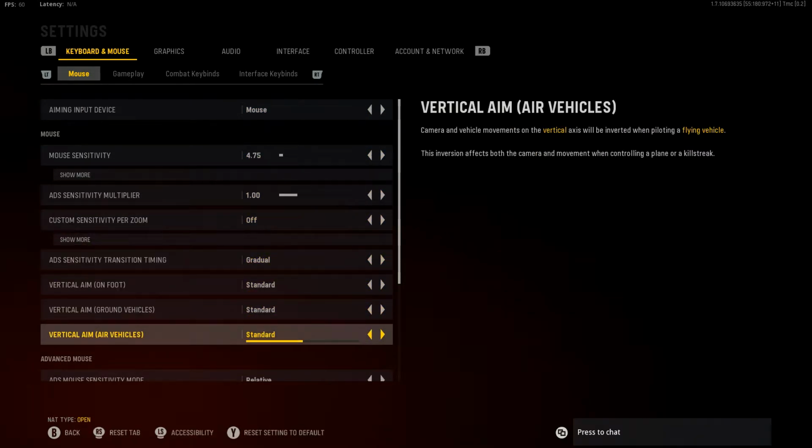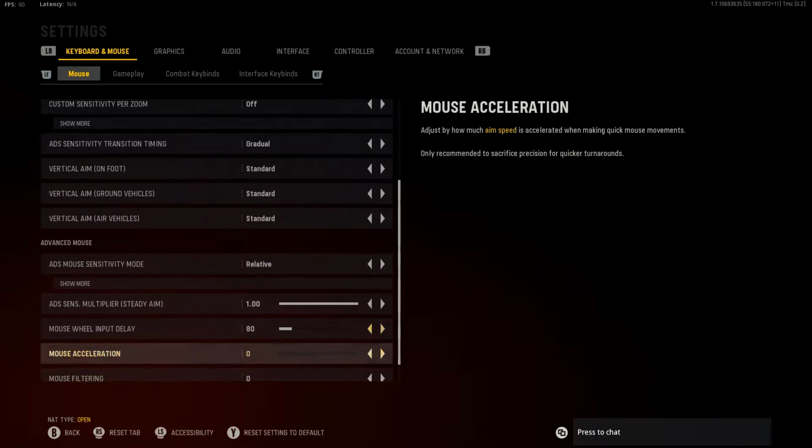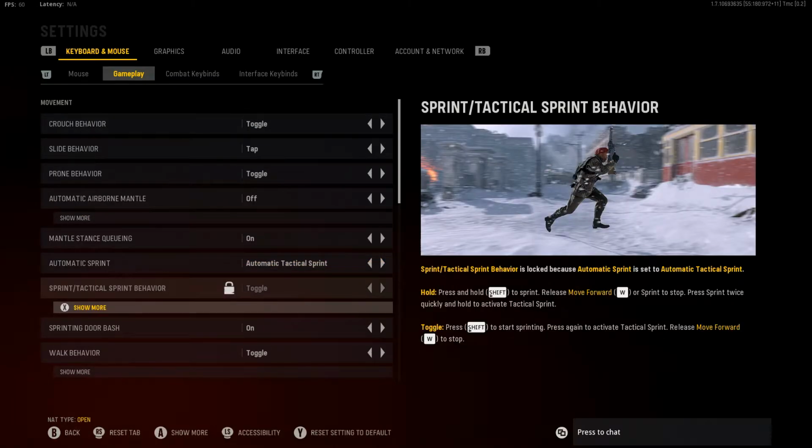Everything else is pretty much default, because if you guys didn't know, if you're first launching up the game, I'm not sure if this is on console, but this happened to me on PC. Make sure you import your settings, because that is a setting that you get when you first open up the game. I don't know if you can still do it once you're actually in the game, but everything else here is pretty much default. Like my gameplay, everything's default except automatic tac sprint, that's set.